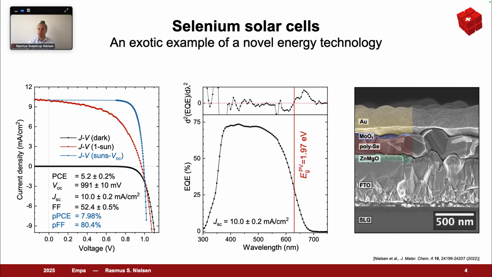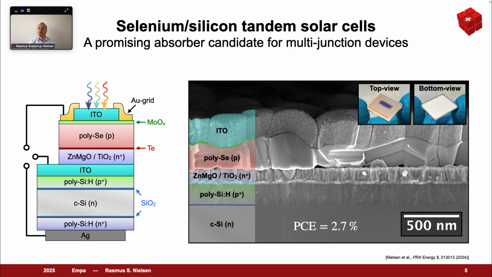In fact, that's what we do here in the case of a single junction solar cell. As you can see from the cross-sectional SEM image, using only a 300 nanometer thin layer of selenium is actually sufficient to absorb and collect almost all the photons in the region of interest, and we demonstrate an efficiency of more than 5%. The performance at this point is mainly limited by a voltage deficit, which could be attributed to short minority carrier lifetimes. To further motivate the study of selenium, we also fabricated a selenium-silicon tandem solar cell.